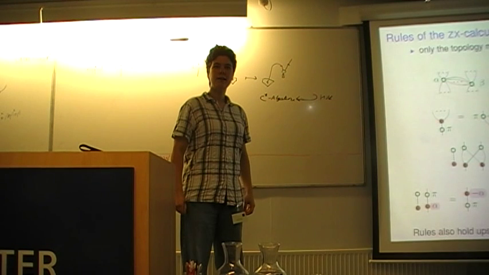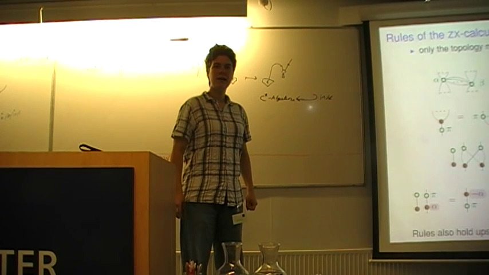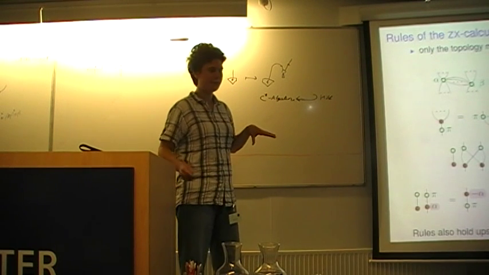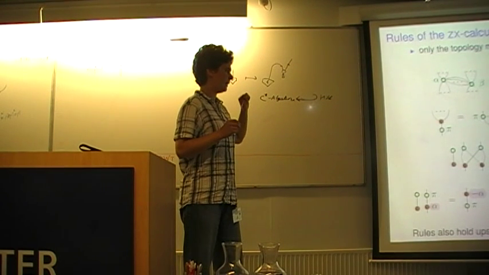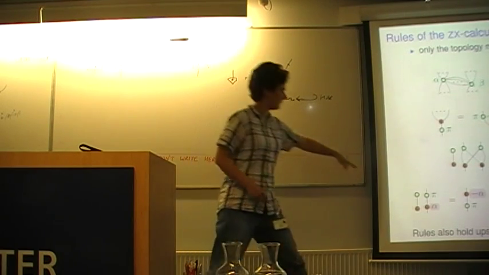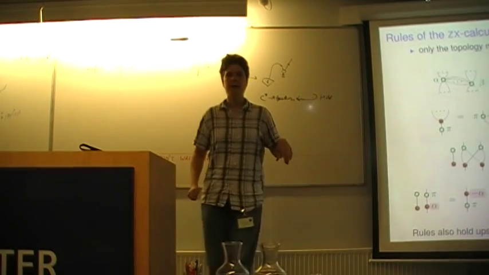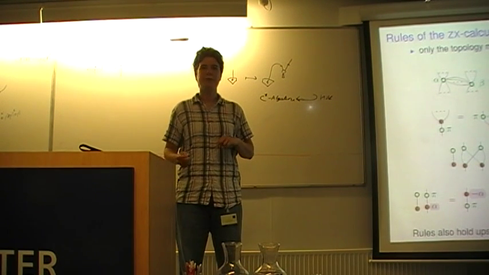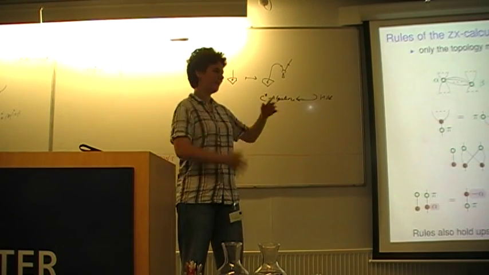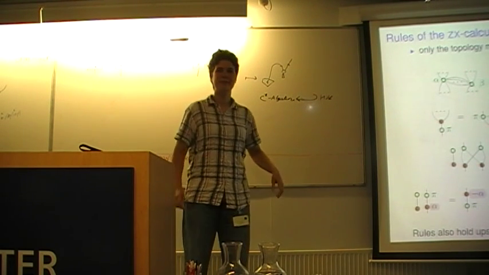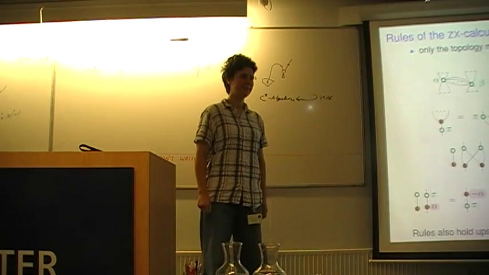Why did you take star to be a half rather than 1 over square root of 2? Yeah, this was for technical reasons, because I couldn't figure out how to derive the fact that the green node is equal to 2 copies of this square root of 2 scalar the other way around. I have since figured out how to do it, so I could redefine the star rule to be 1 over square root of 2 rather than 1/2. But at the time it just seemed the most straightforward thing to do.